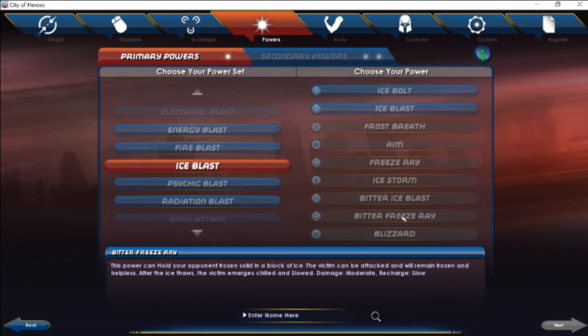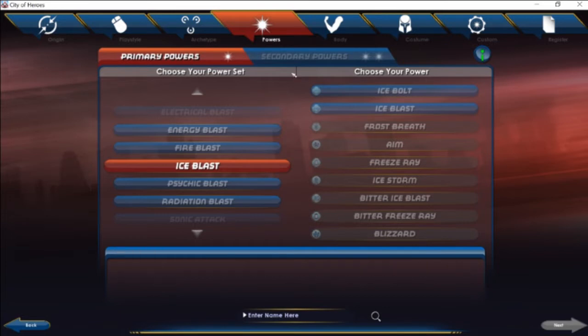Freeze Ray and Bitter Freeze Ray are two of the bigger reasons to take this, but what's funny is I've seen a lot of people who don't take both, even though they are both single target. Well, they're both holds. This one looks like a sleep for Freeze Ray. It's a hold. They're just trying to distinguish that Bitter Freeze Ray is a little bit higher magnitude. I've seen people just take Freeze Ray over the other.